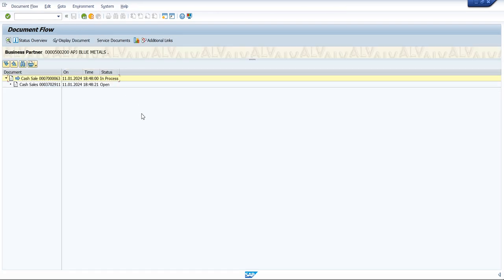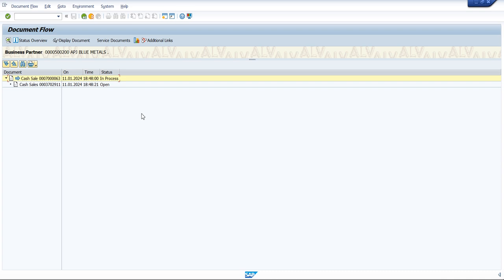Earlier it was not like that. Just by converting into a delivery itself, the process became completed. But here you can see it is in process, because the delivery is mandatory. If you do the delivery, only then will the stock go out. The stock should clear from the inventory. That is parallel, and it is not going to stop here. Immediately the delivery is happening. In parallel they will do the delivery and PGI and all these things. We are not waiting for that. Immediately the stock is out. So it is not based on the delivery, but on the order related billing. Using the order, we are directly converting it to billing.